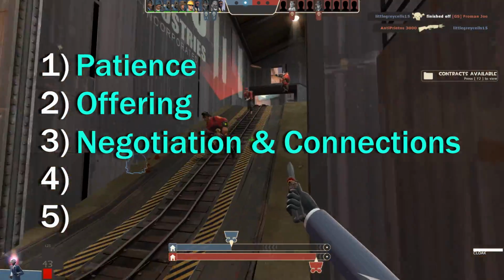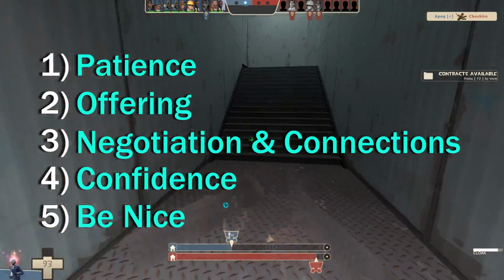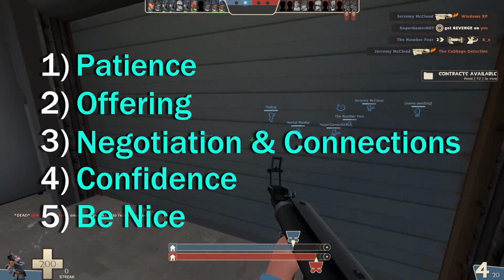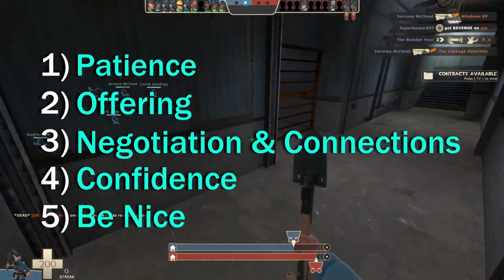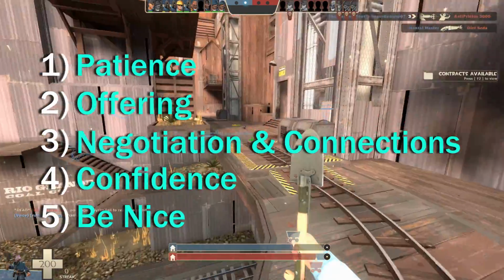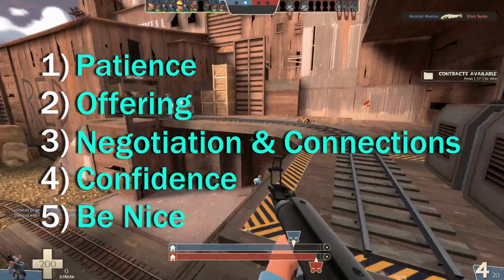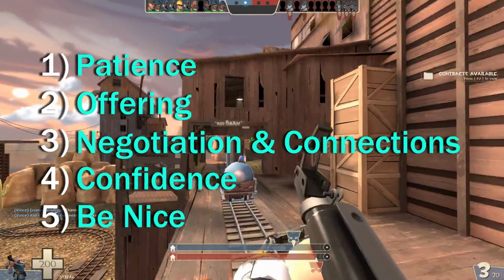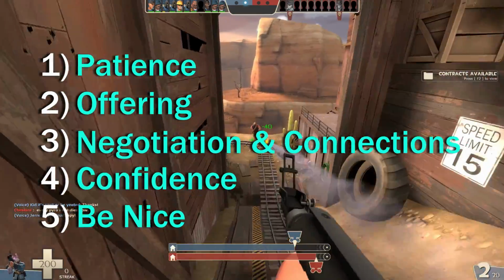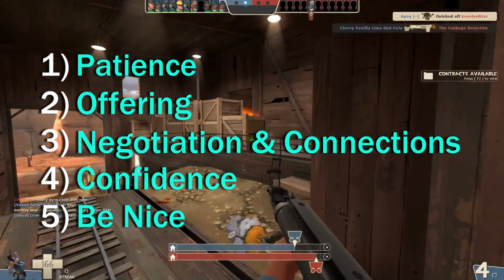The next two parts are more about personality, and that's just to be confident and kind. If you're confident in what you're selling, then people will be more interested in them. If you have zero confidence in what you're selling, if you say your hat's trash, you've had it for a month, let's say, you don't want to just spout nonsense about your hat. Heck, it might be true, but talking bad about your hat, not being confident, doesn't really want anyone else to buy your hat. It makes it a lot less interesting.